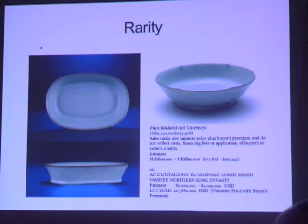Which one is the Ru type? The Ru type is the one on the left, the oval bowl. And the Ru washer that came from the Japanese collection that had the provenance and was part of imperial ware, on the right, was 1.2 million. So the difference between 200,000 and 1.2 million. Is the Ru type also from the Song period? Yes. That's a Ru type.